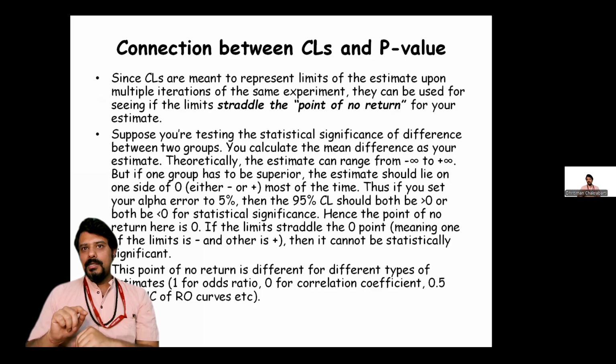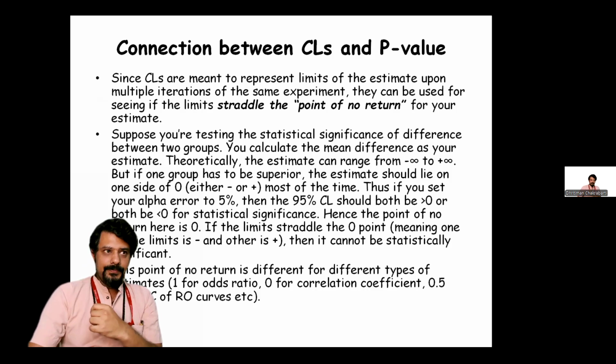Okay. Similarly, for area under the curve of receiver operating characteristic curves, ROC curves, the area under the curve of 0.5 is like the middle ground. If both of the confidence limits are above 0.5, then you are okay. If one of them is less than 0.5, other is more than 0.5, then you're not going to be certain, or basically your statistical significance will not be reached. Okay, so this is the connecting point between your confidence limits and p-value. And the confidence limits are more practically useful than actually the p-value. This is how you see it.